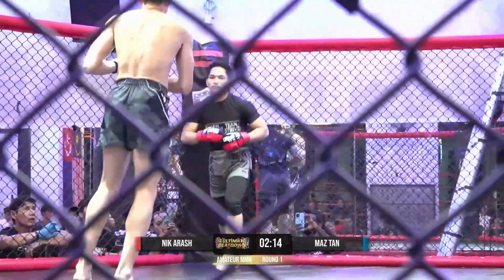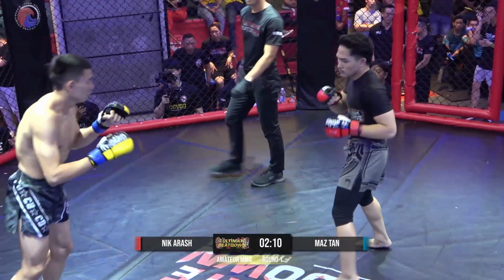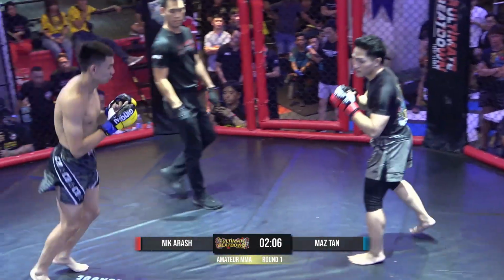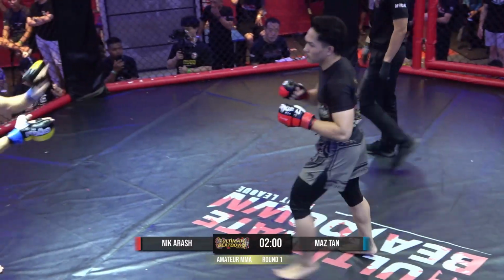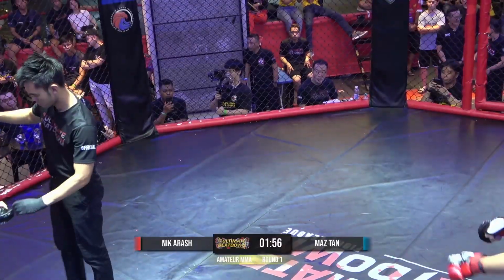Right, as we were talking just now, Nick Arash just landed a very nice, beautiful body kick. But there is a huge striking advantage if you are taller, because you have the reach of the kick. Almost nicks him in the head. Just scrapes off the glove. Leg kick there. Nick Arash pushing forward. Nick Arash though, bit of a glove issue.